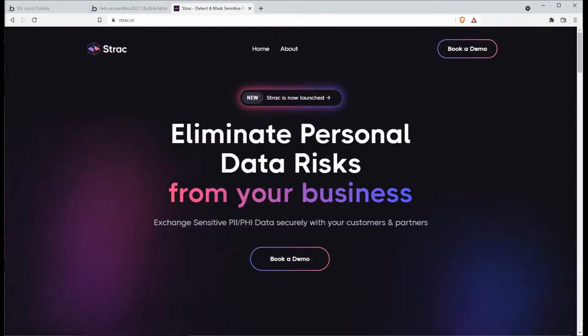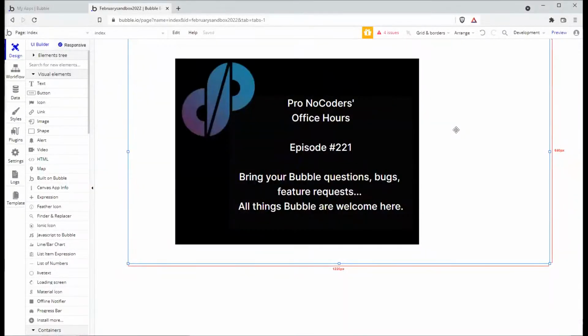Bubble's pretty clear on this. Bubble's backend is not HIPAA compliant. They have no plans to make it HIPAA compliant. That's not the focus. HIPAA compliance itself is not dependent on a single thing. You don't need all of your tools to be HIPAA compliant in order to reach HIPAA compliance. You just have to make sure that the sensitive data that HIPAA is protecting is not stored on non-HIPAA compliant vendors like software, right?